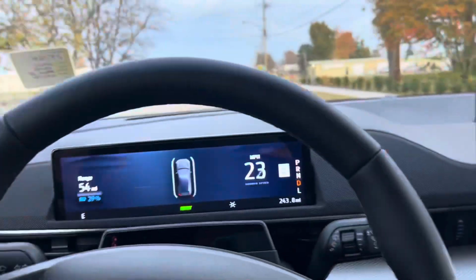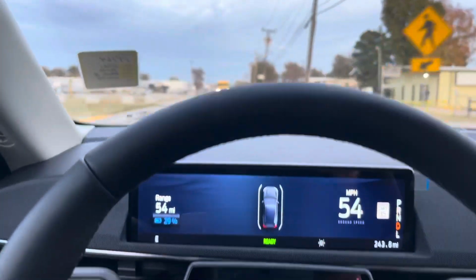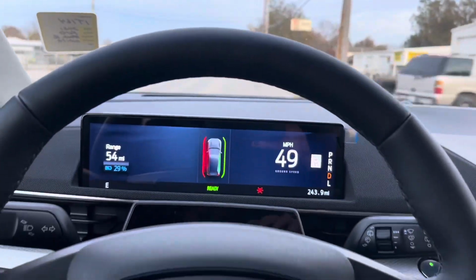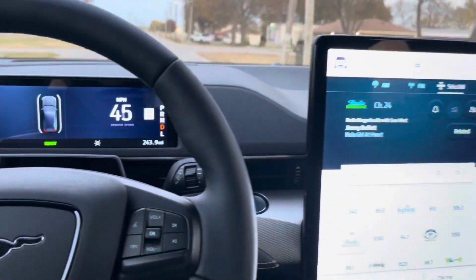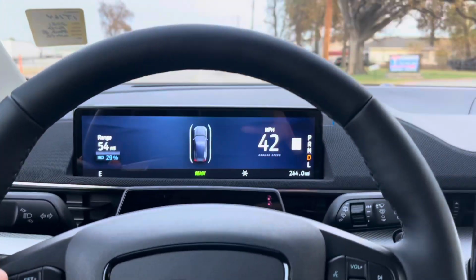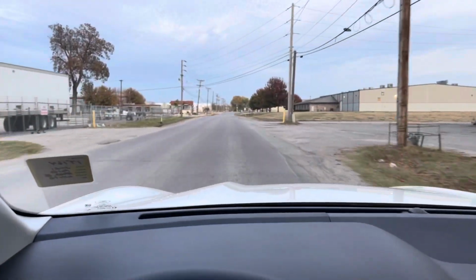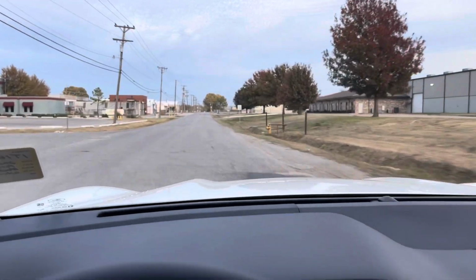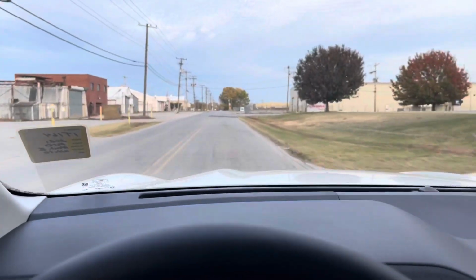But you can see I just punched it again, threw me back in my seat, right back up to 55 miles an hour. I mean, this thing is just, performance wise, fantastic. You can't beat it. You cannot beat it. And then on top of that, just the ride quality is very impressive. I mean, just so you can see what kind of road I'm driving on. See all these potholes everywhere. There's one on the right. It's just riding really, really nice.